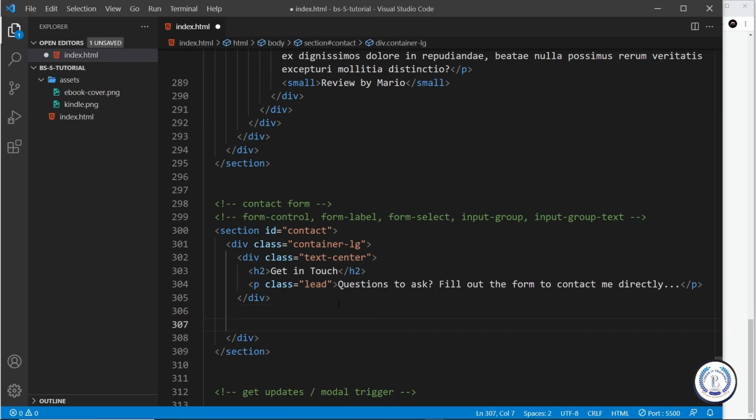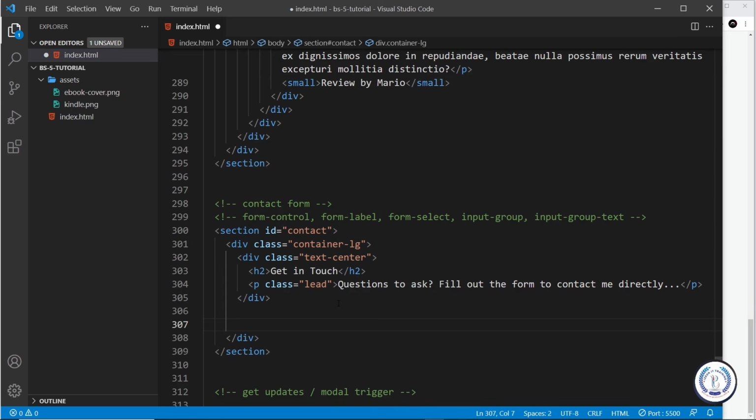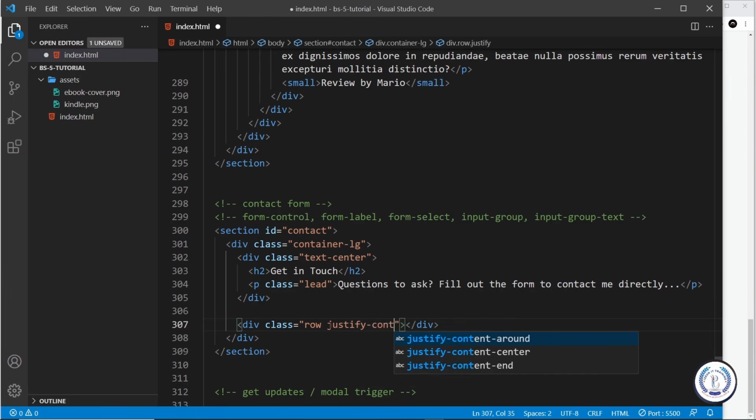Now the form is also going to go inside the container, and we're going to put it inside a grid row. And even though there's only going to be one form element, there's not going to be two things left to right. Again, I'm putting this inside a grid so we can change the width of the form, how many columns it spans, dependent on the size of the browser. So let us first of all create this row. We'll say div.row, and also we'll apply some other classes. The other classes are going to be justify-content-center, so it always stays in a central column, and then also my-5 to apply a bit of margin.